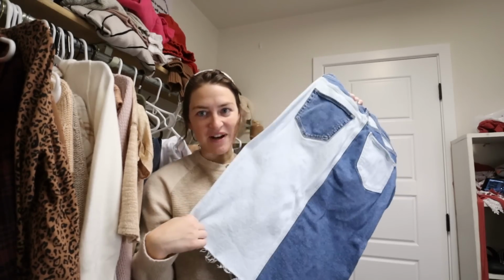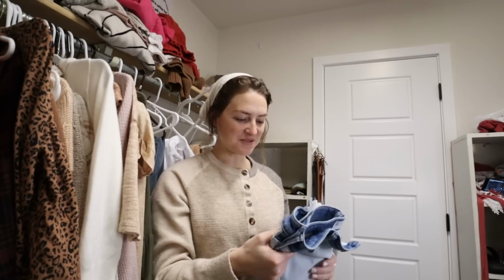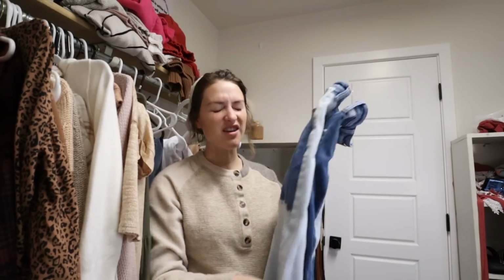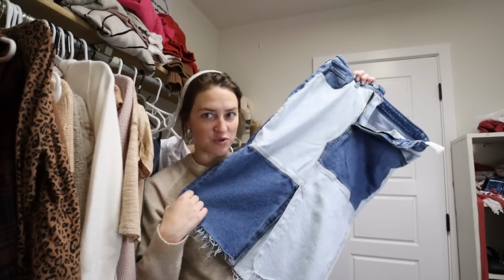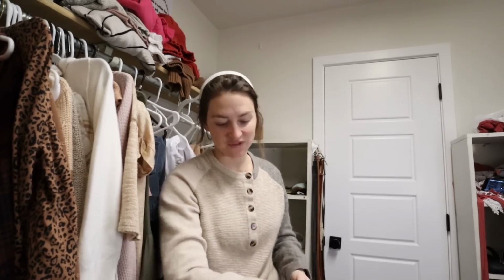I'm just trying to decide if I'm gonna have the guts to wear it next summer. Maybe I would if I'm going to the cabin or something. I don't know. It's just definitely young. Maybe somebody who's already out of their 20s is not supposed to be wearing this. I don't know. I think I'll put this on the see if you miss it pile.